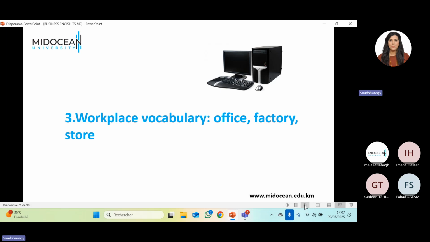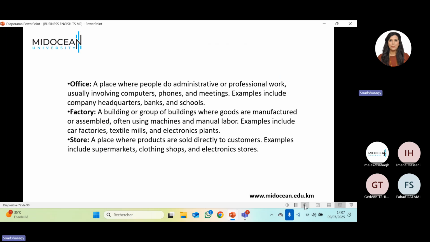Now, dear participants, we're going to move to part 3. Workplace vocabulary: office, factory, store. Definitions. Number 1, what is an office? It's a place where people do administrative or professional work, usually involving computers, phones, and meetings.